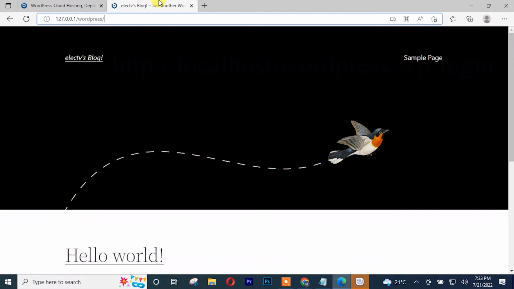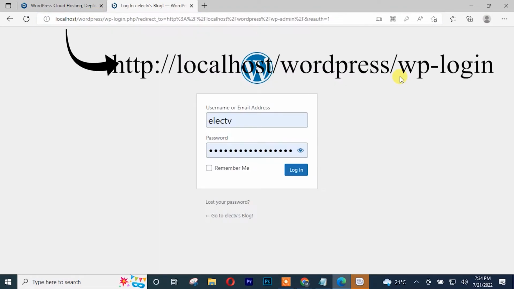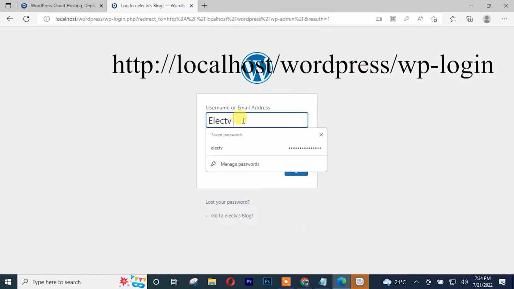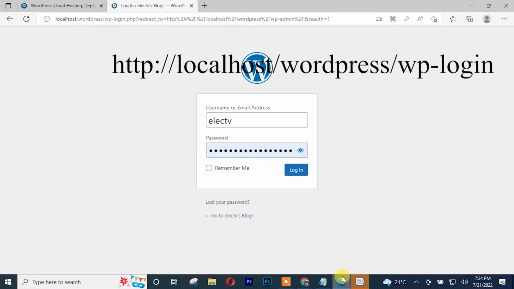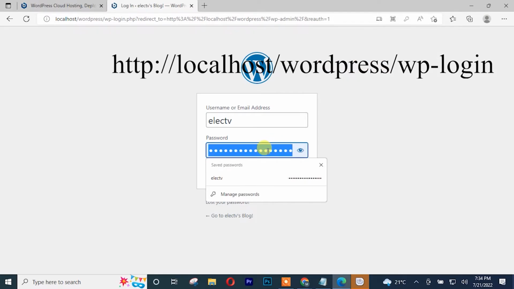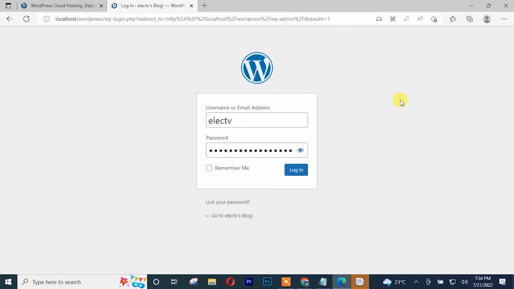We'll simply need to get access to our WordPress dashboard. So we are going to copy our password, that is the login password. That's the username. Sorry. After that, our password. After that, we'll click on login.